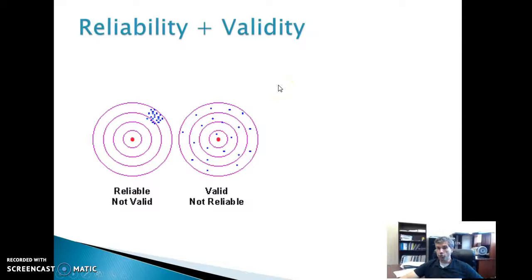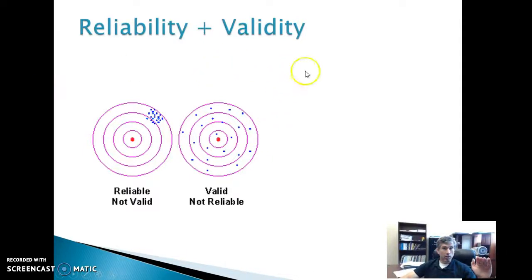Let's say again that your true weight is 150 and you step on that scale a bunch of times and the scores are just all over the place. Sometimes it tells you you weigh 135, sometimes 162, sometimes 189, sometimes 114. Just tremendous inconsistency there, but on average, if you average them all together, it would give you something very close to your real score. That is a measure that is valid, it's accurate overall, but the measurements are so inconsistent that you can't put much stock in any single measurement. You need to get a bunch of measurements and average them to, again, get something close to the right answer.